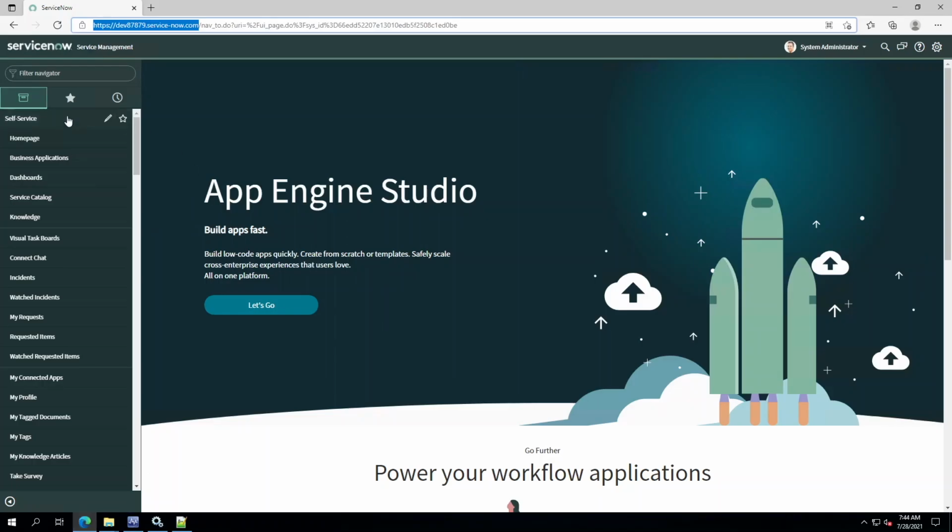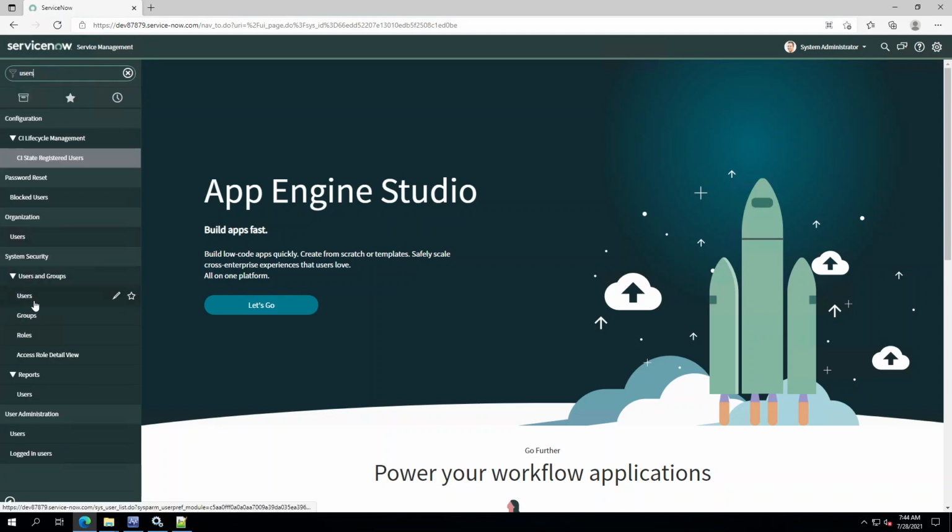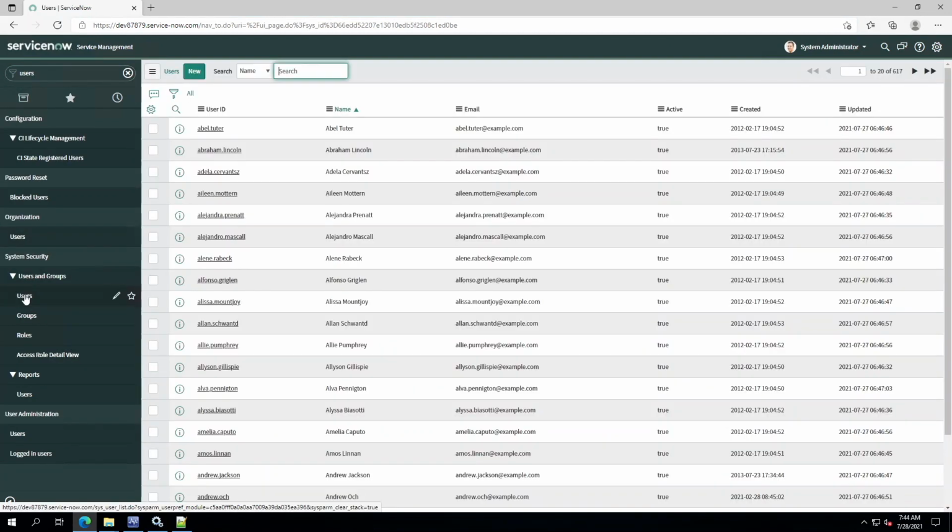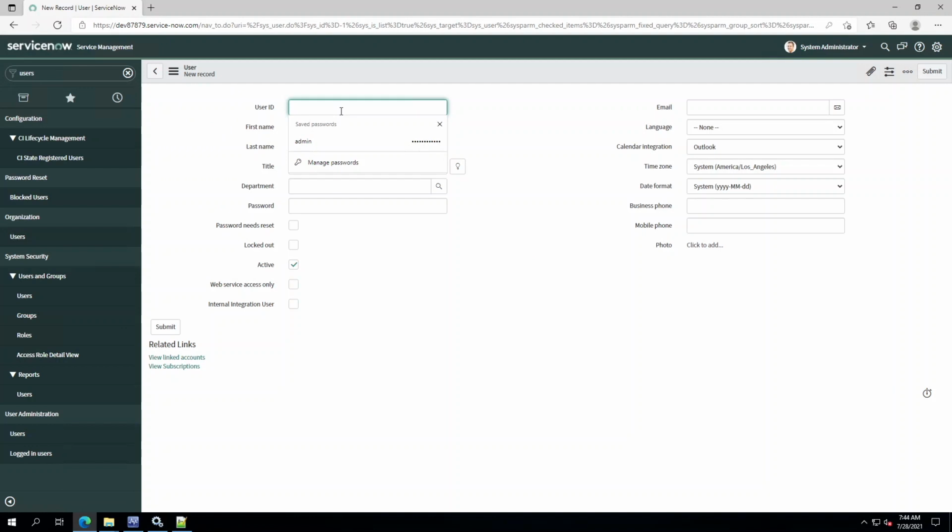Let's go back over here. Let's go to users. And so we can see here we're going to create a new user for this. So I go to new, type in the user ID, which is SCOM connector. First name is SCOM, last name connector.